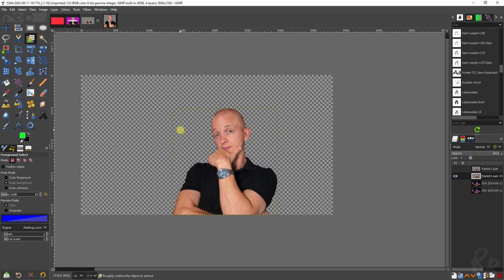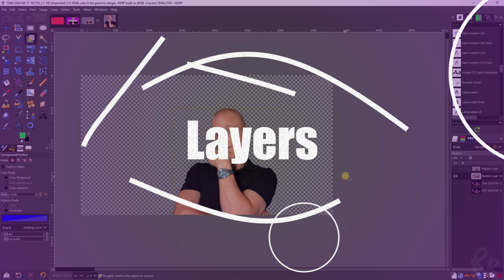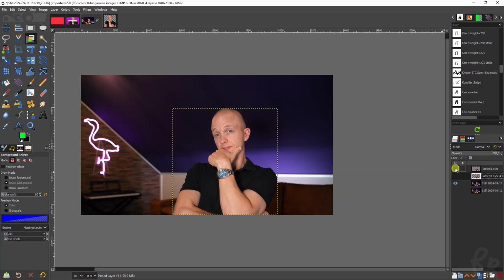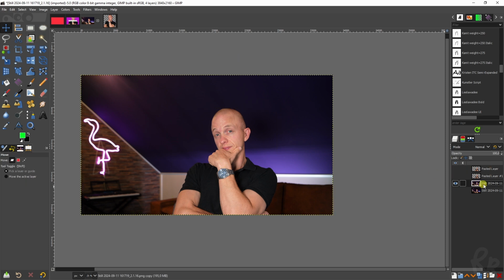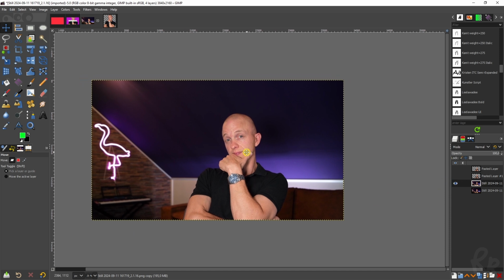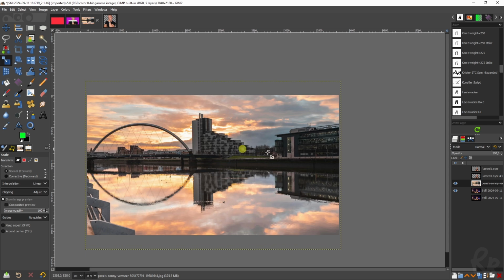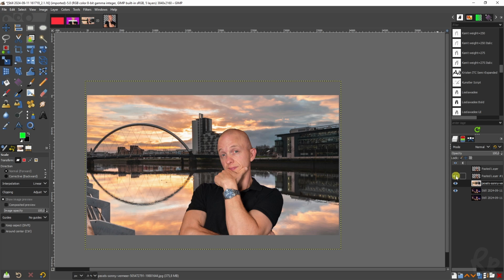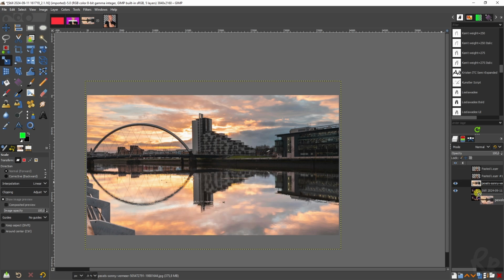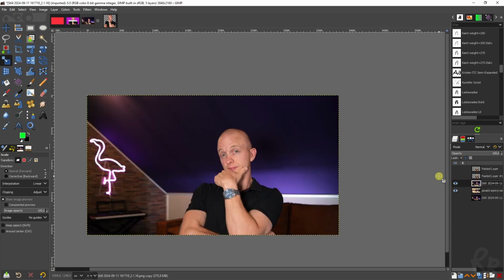Okay, so let's move on to the next part of this tutorial, which is using layers, right? So let's select this layer again and deselect the other ones. So here we have our original layer. I'm just going to select this layer. So now we have our original layer. I'm going to use some layer masks just to show you an effect. But for that, I need an extra image. So here I have a stock photo of a city that I'm going to use. Let's say we're going to make a vlog about this city, right? So I'm just going to place that underneath the other layer because that's what we need when I want to show you how the layer masks work.